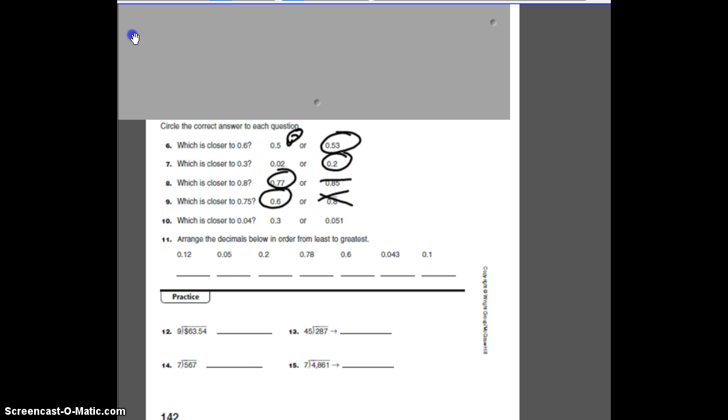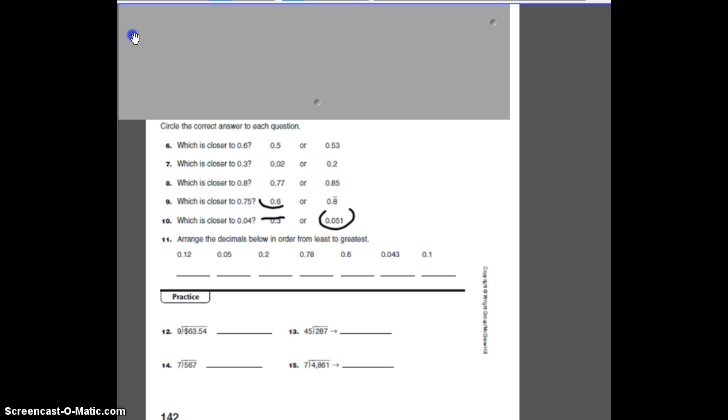Which one is closer to 4 hundredths? 3 is too big. 3/10 went over. This is 4 pennies. Which one is closer to 4 pennies? Not 3/10, but this 51 hundredths is actually over. Ooh, I need to rethink this because it's not which one is bigger, it's which one is closer. So this one is closer, but let's go back and look. Some of these that I crossed out, maybe I shouldn't have crossed out. Let's take a look. I'm going to go back and just reevaluate here, because it's asking us which ones are closer, not which ones are bigger. See if we were right.